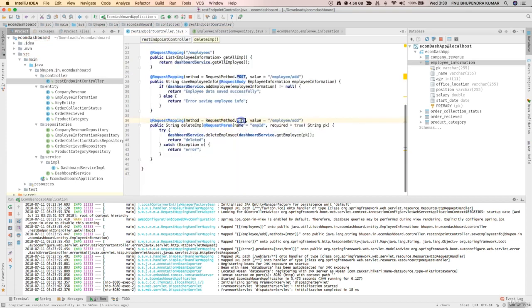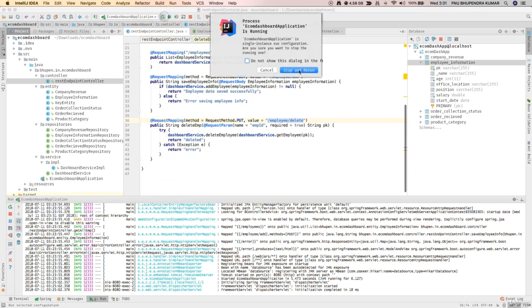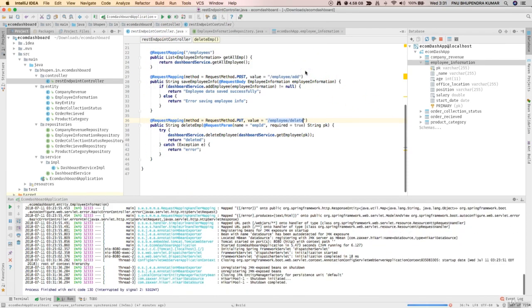Request mapping, put employee.delete. So let's run this and see whether it works or not.